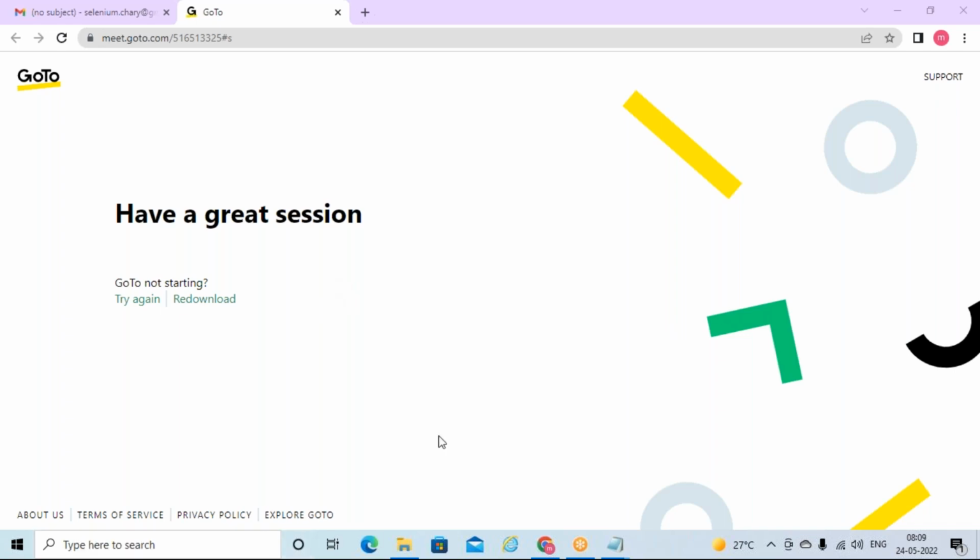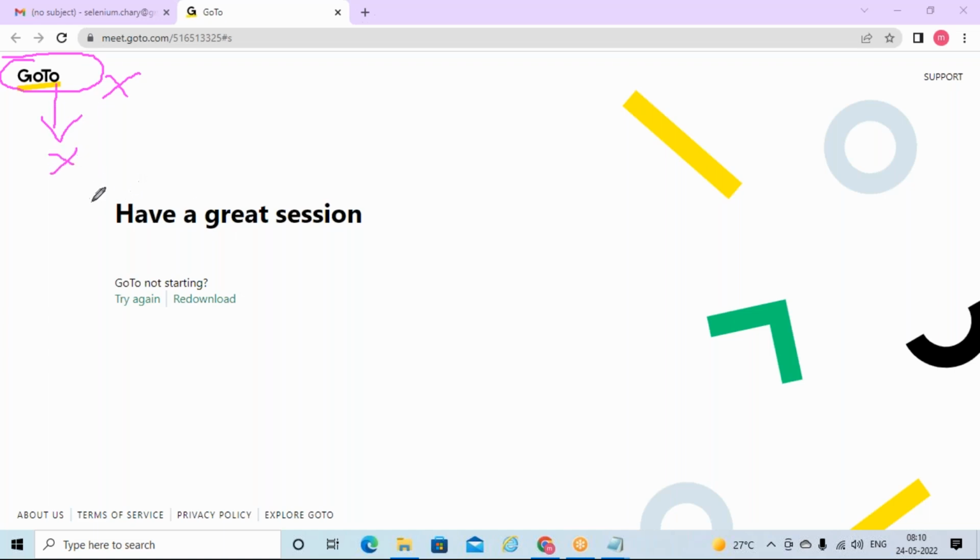Suppose I have a website, let's say the GoToMeeting website. Let's say this is your page. Let us assume it's small. What kind of issues may I find here? Suppose GoToMeeting is the logo. If this logo is wrong, will the client accept? If there is a spelling mistake, will the client accept?